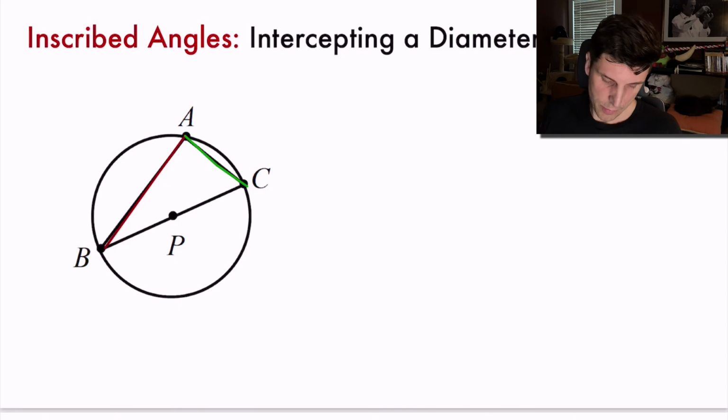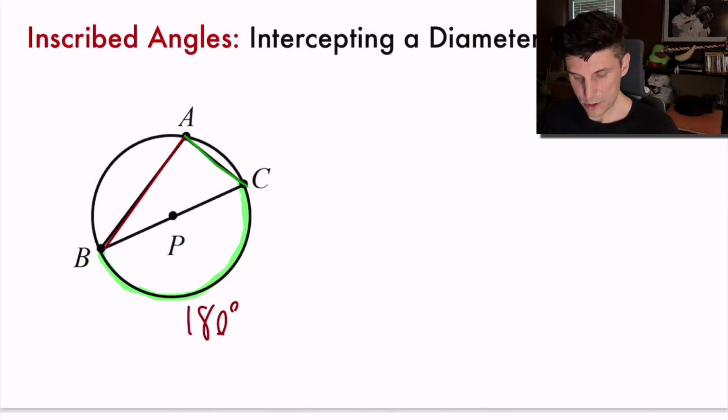Now, if you were pausing the video and trying to make some assumptions, we know that a diameter cuts a circle in half, and that makes that 180 degrees. So if your angle is across from 180 degrees, then we would know that our angle is equal to 90 degrees there. And that's just the property of the endpoints of your inscribed angle being on the endpoints of a diameter.